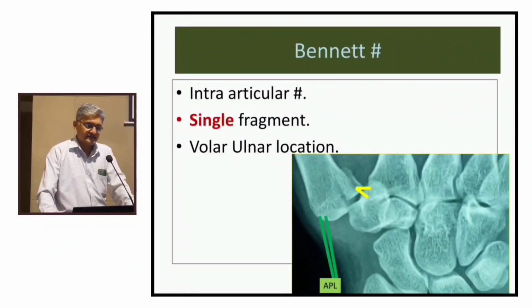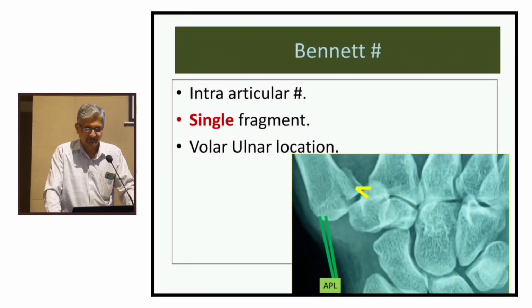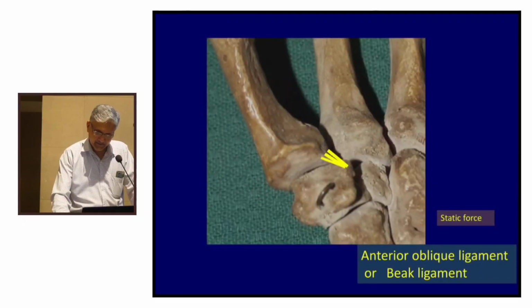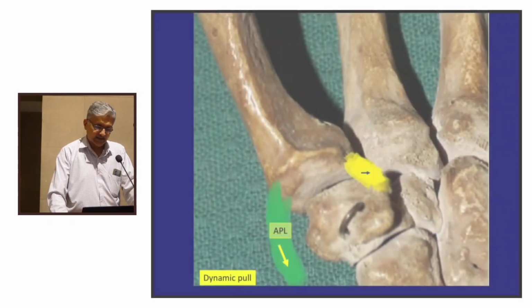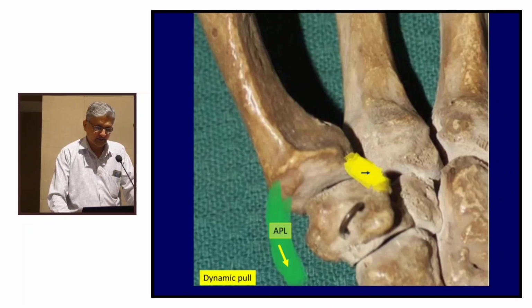When there is a single piece which is intra-articular, it's called a Bennett fracture. And what is happening here, on the medial side there is a strong ligament which is preventing this fragment from getting out of alignment. On the lateral side, on the radial side, there is a strong pull of the abductor pollicis longus, which is the dynamic pull. And therefore, once the fracture occurs, there is a dynamic pull of abductor pollicis longus and static force of the oblique ligament. And under the pull of the abductor pollicis longus, which is a dynamic very strong tendon, the whole thing subluxates.